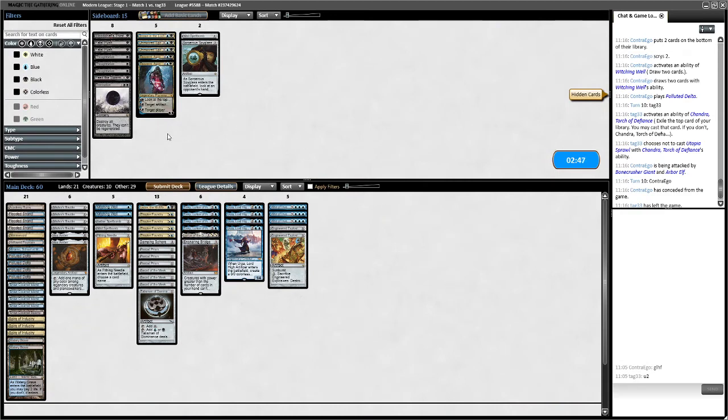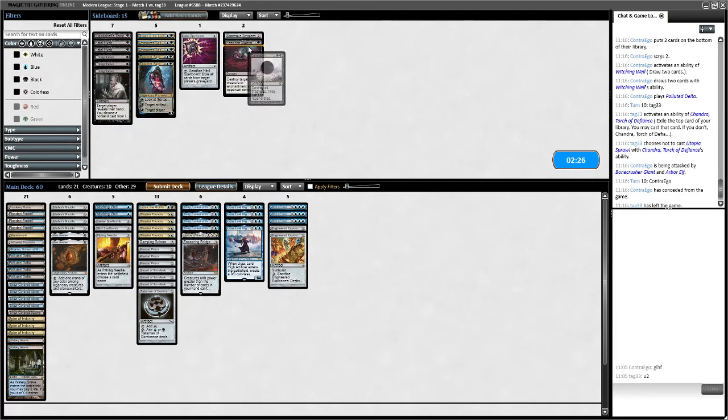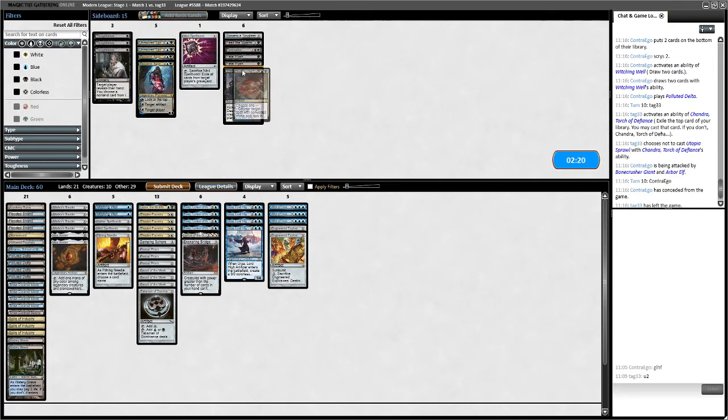Alright, so sideboarding against Ponza. I actually bring in a Sorcerer's Spyglass. I know it might seem weird, but between Chandra, Scavenging Ooze, and there's one other thing, it's just never dead. It's very useful. Feed the Swarm. Basically all the removal can come in. Even the drone.